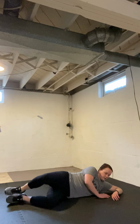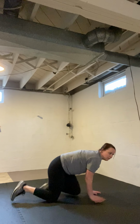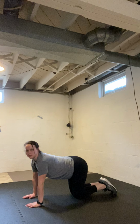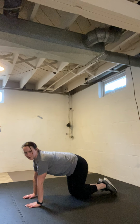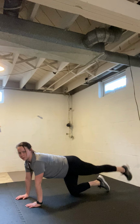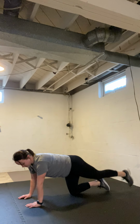Good. Now, we're going to go into a quadruped position. All right, and make sure your back's flat. Don't arch. Don't come here. You want a flat back. You're going to bring your leg straight out. Doesn't matter which one you start with. You're going to go up and down. We're just going to do 30 seconds here.